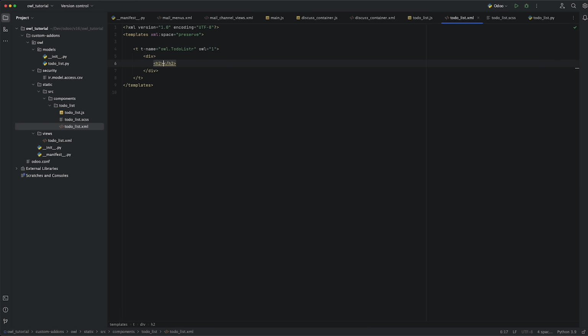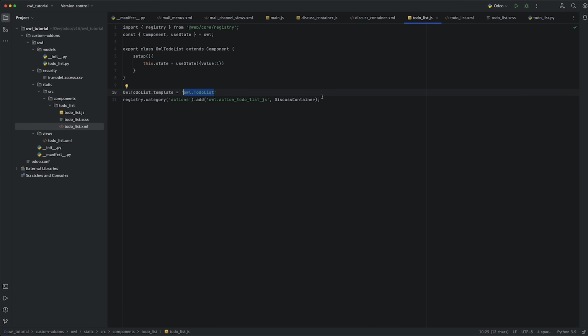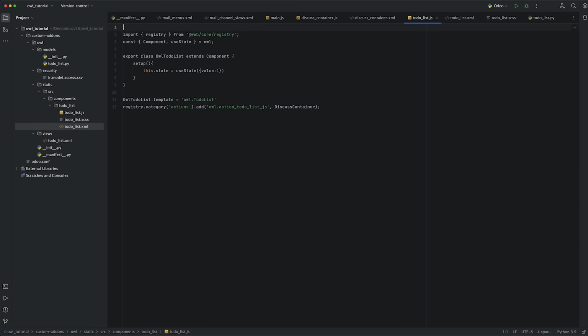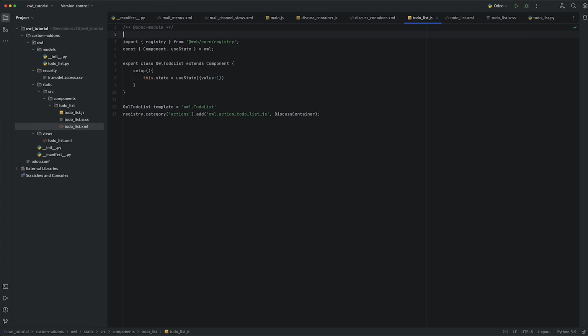Let's have an h2 element, and let's type OWL to-do list, and then we can simply add escape, and we can pass our state value. Let's check if everything's fine. Here we missed something. We need to add this code so that Odoo will know that this JavaScript file is an ES6 syntax and it is using OWL component.